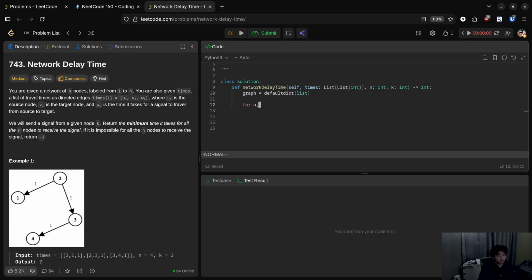For u, v, w in times, graph of u dot append, it arrived at v at w time. Let's be more descriptive here. Source, target, time. Time, target, source.